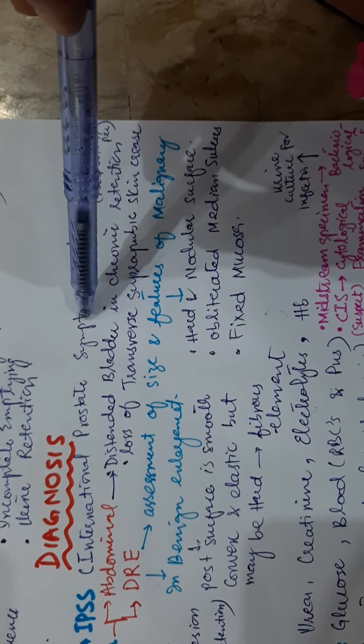Indications for surgery are bothersome lower urinary tract symptoms, very severe symptoms where medical treatment has failed, recurrent acute retention or renal failure due to bladder obstructive uropathy. When there is obstruction, there is backflow of urine which causes hydronephrosis, hydroureters, and kidney failure can also occur. Chronic retention and renal impairment where residual volume is more than 200 ml, raised urea creatinine, hydroureter, and hydronephrosis develops. Complications of BPH, which could be stone formation, recurrent infections, hemorrhage, and patient's choice on elective surgeries.